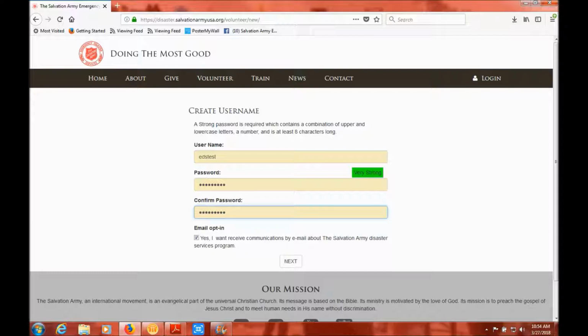If for some reason your password is weak, it will tell you very weak. If it says medium, I would probably suggest using another password that's a little stronger. You want to make sure that your account is secure as much as possible. So once you're done with your password and your username, go ahead and press Next.